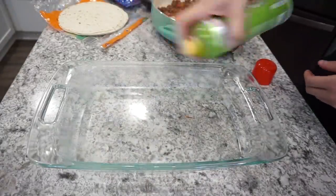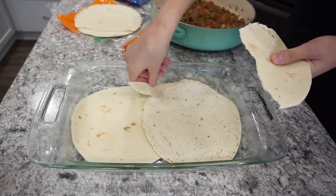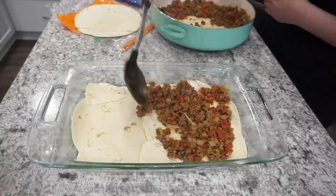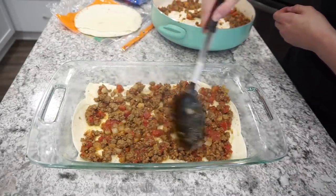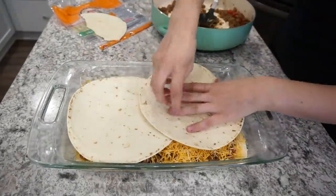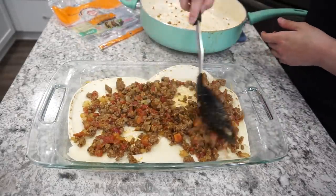You want to make sure most of that liquid has cooked off so you don't end up with a soggy lasagna. Instead of noodles, we're using tortillas in this recipe. I did two layers — you can do three if you want, but I was going for simple. I'm covering the bottom of a nine by thirteen baking dish with tortillas, then taking about half of that meat mixture and piling it right on top. I'm using a Mexican cheese blend to really amp up the flavors, then repeating the process with two more tortillas, the rest of the meat mixture, and more cheese.